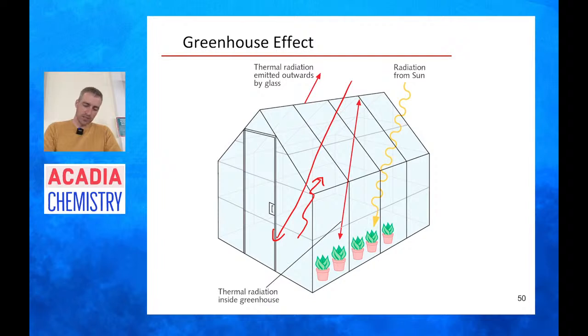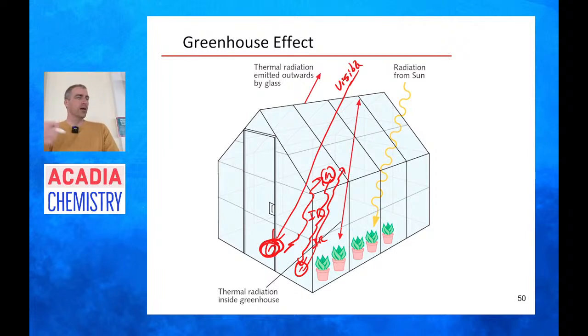So kind of what happens is visible light comes down, gets absorbed, comes back out as infrared, gets absorbed here, goes back down as infrared, gets absorbed here, goes back up as infrared, and it kind of bounces, if you want, back and forth. Basically what's happening is the atmosphere is capturing some of the IR light the Earth is emitting, absorbing it and sending it back down. So it's slowing down the amount of energy that's being lost from the surface of the planet. And this is actually a really good thing.